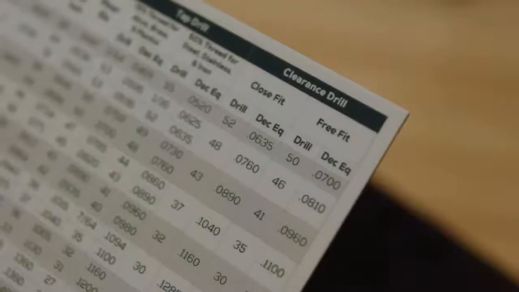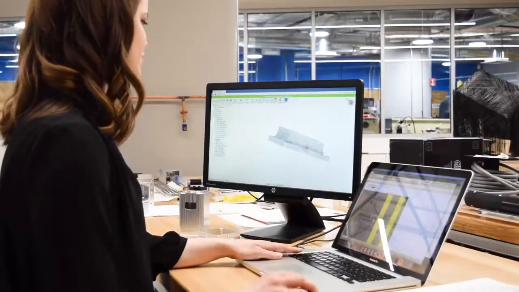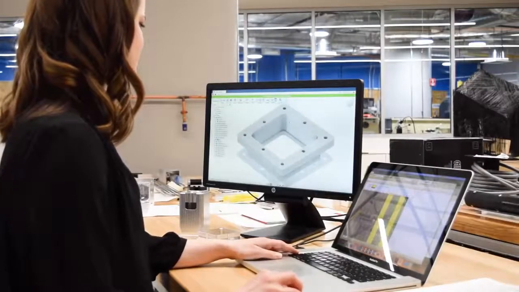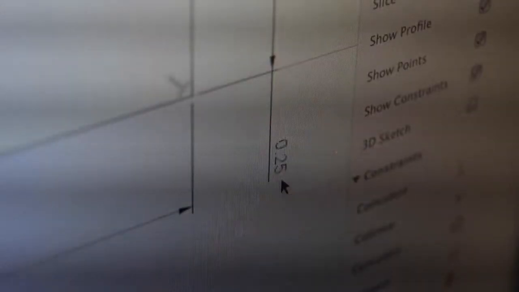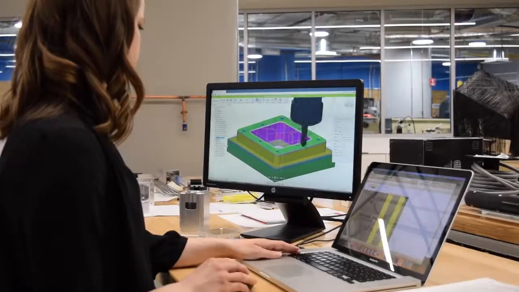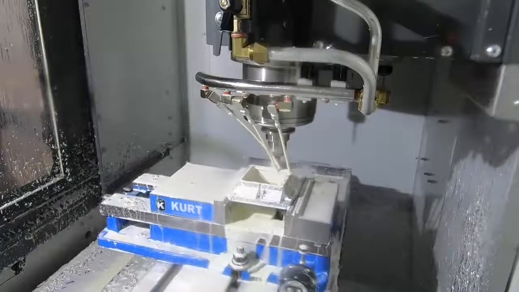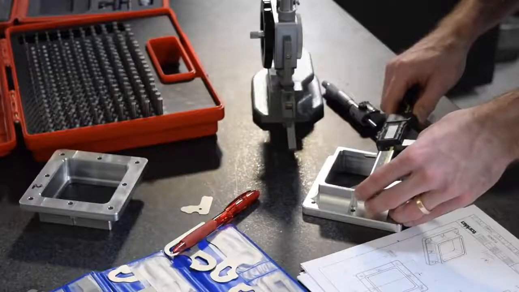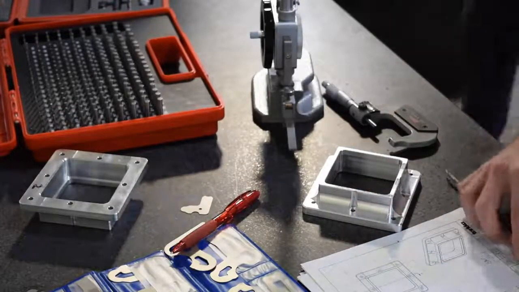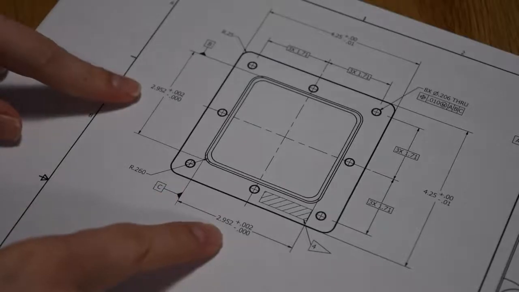The engineering term for this consideration is fits and tolerances. Let's define these terms. Most of the time, especially in CAD, we just type a single exact number into the computer for our dimensions. That's called a nominal dimension. But when it comes time to actually make that part, we won't be able to manufacture the features to exactly those dimensions. Each feature might be slightly larger or slightly smaller than the number we originally typed into the computer. So we need to specify a tolerance, which tells the person manufacturing the part how much of a variation from our nominal dimension is acceptable.